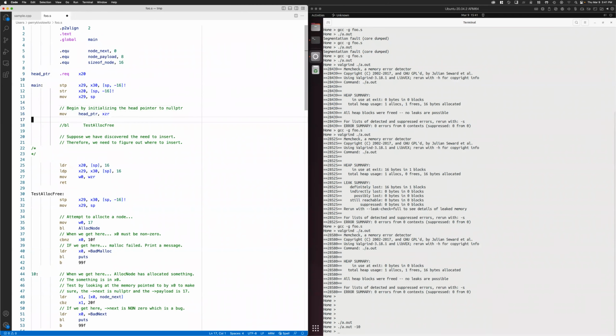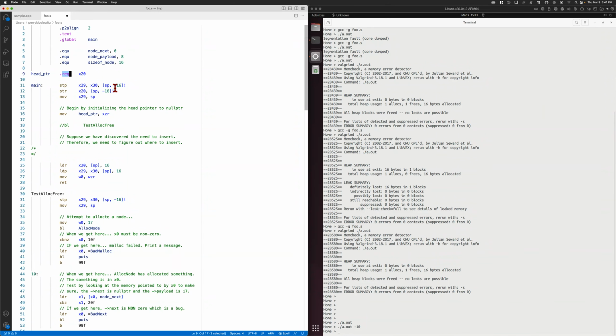Wait, a quick interrupt. What is the difference between .EQU and .REQ? Okay, I don't know why, but to give a different name for a register, it requires .REQ. So it's basically like a variable name for a register. Exactly, it's an alias for a register.